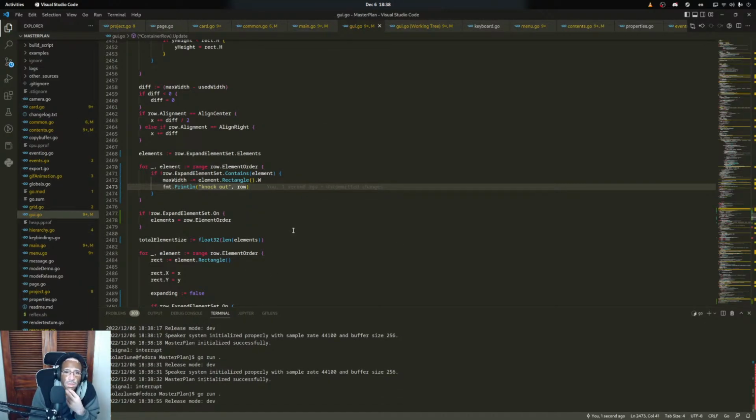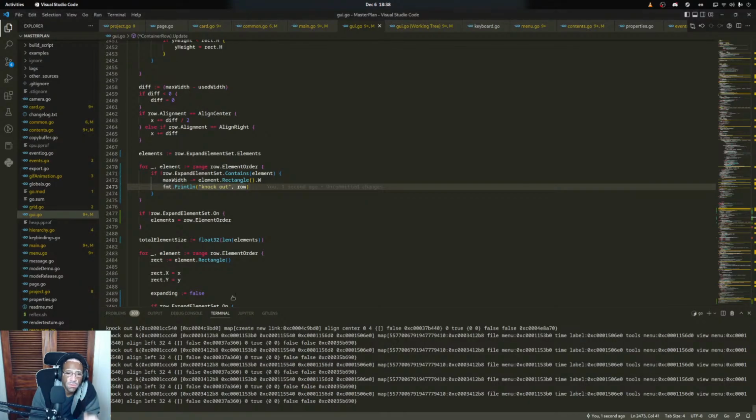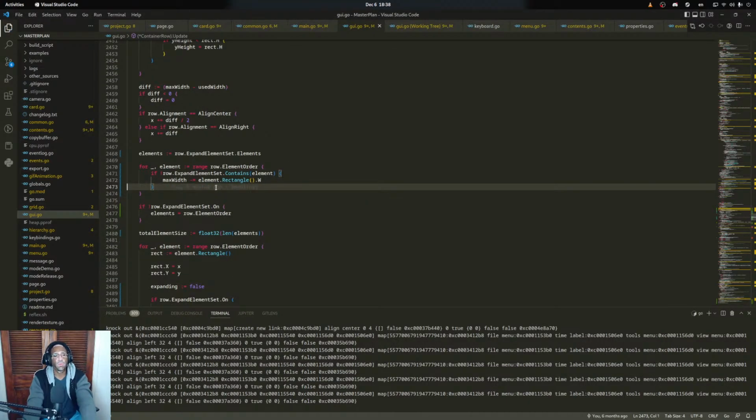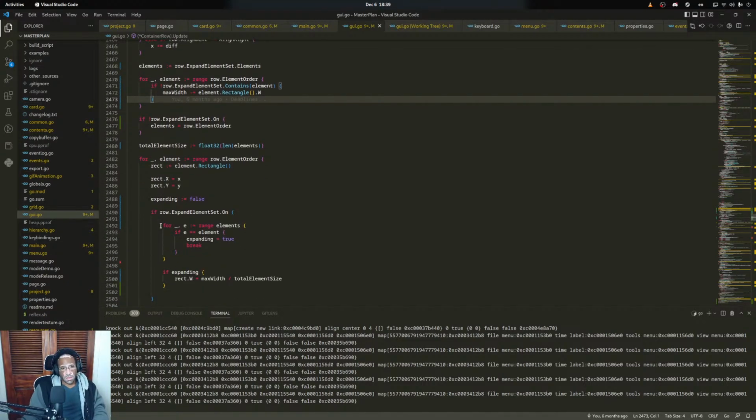Okay, so it is working. So max width is subtracted if it's not on. This is just element order. Total element size is the length of elements.